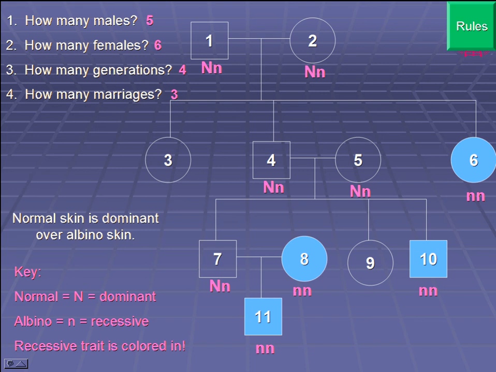So anything left over, number 3 for example, and number 9, have to be filled in with big N line. The line signifies that you don't know if it's a big N or a little n. You can't tell one way or the other. So you just have to put a line instead. Okay?